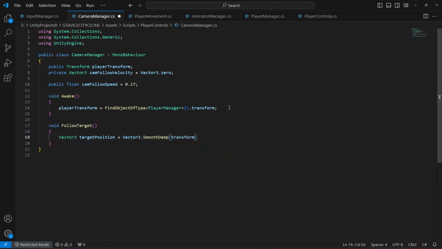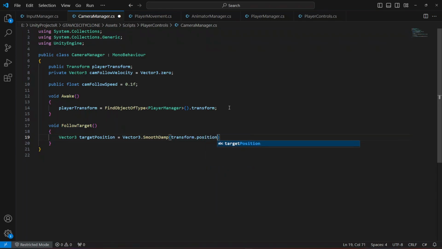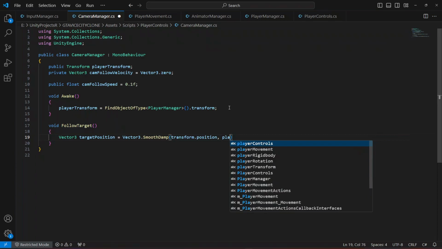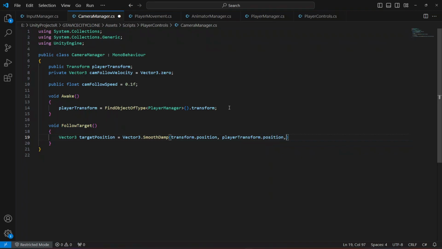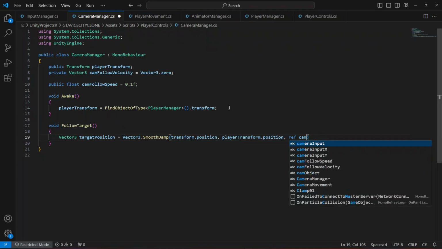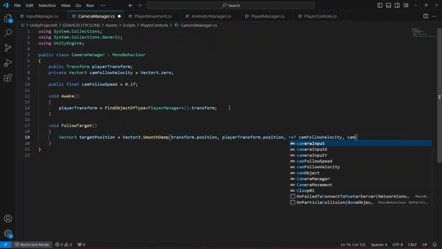First of all, let's pass the camera position, then the player position, so playerTransform.position. Then we pass the camera follow velocity, and then the camera follow speed.